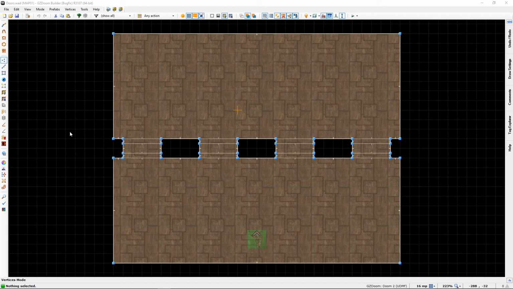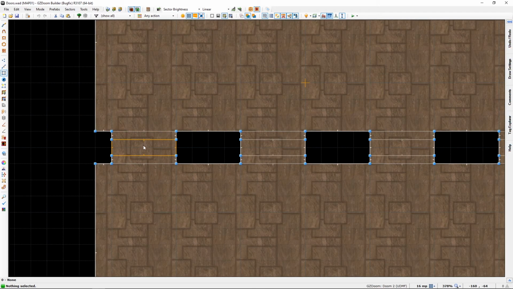Now, we all know how to make a door, don't we? We have to make sure our tabs are pointing outwards.